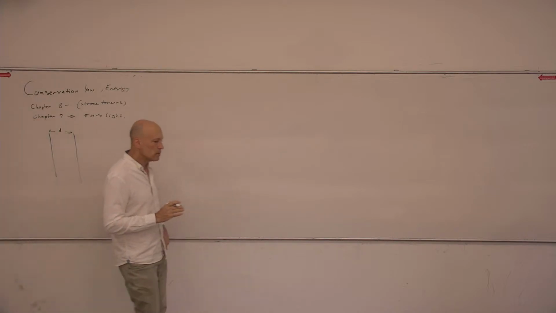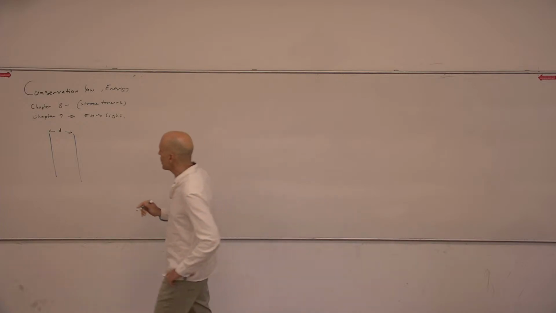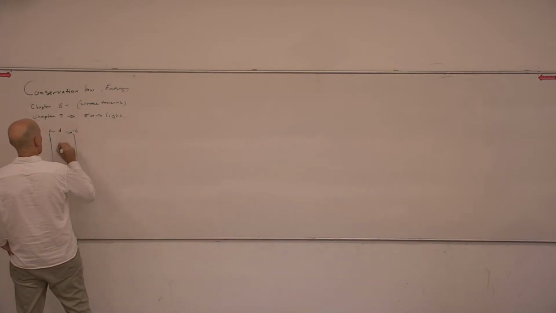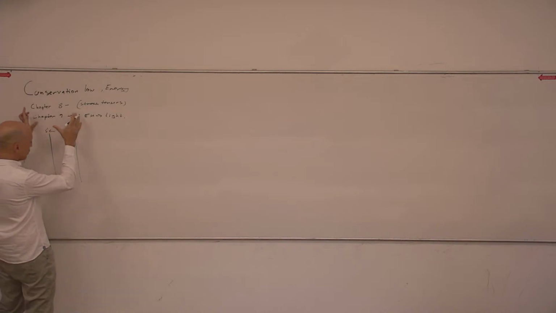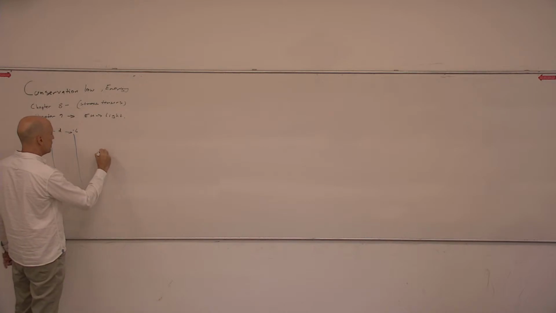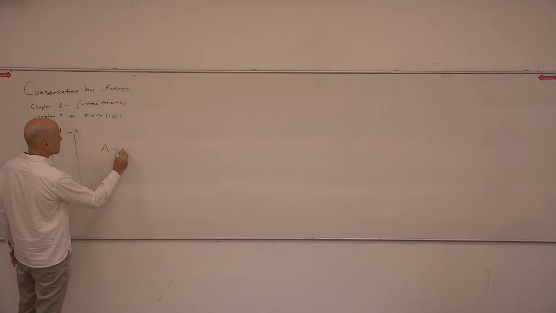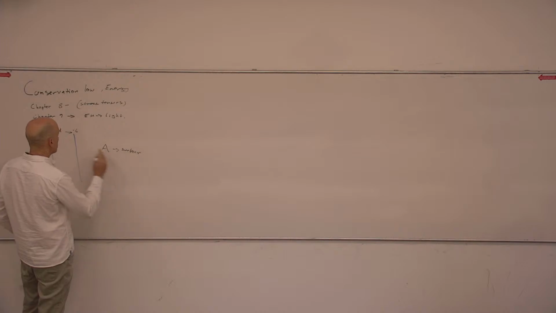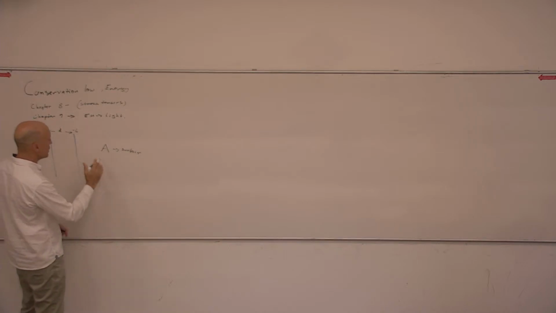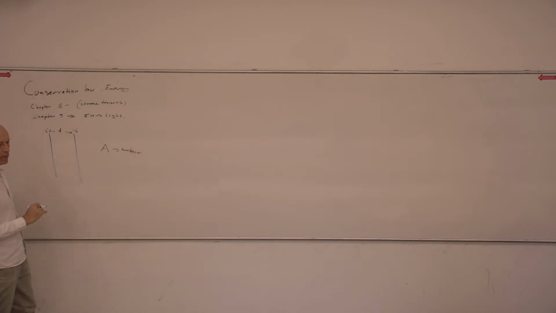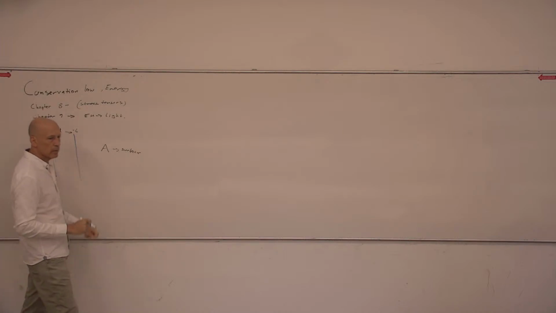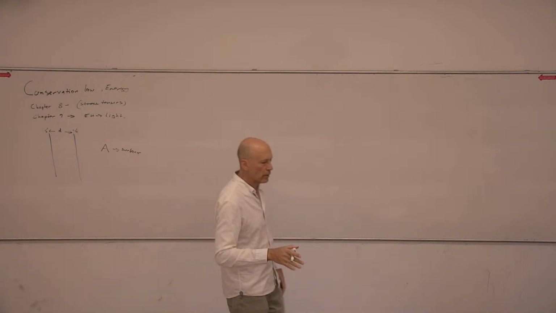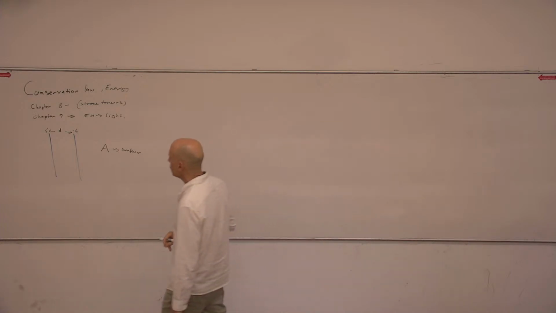So I have 2 plates. And one of them is charged with charge minus sigma. This is not conductivity, this is charge per unit surface. I'm going to think about them as being very big. The surface area is A. This is going into the wall, that's the surface area, and we have this distance D. This will be the initial condition. Furthermore, these charges are going to be fixed. I nailed them. They cannot move, they cannot produce currents, etc.